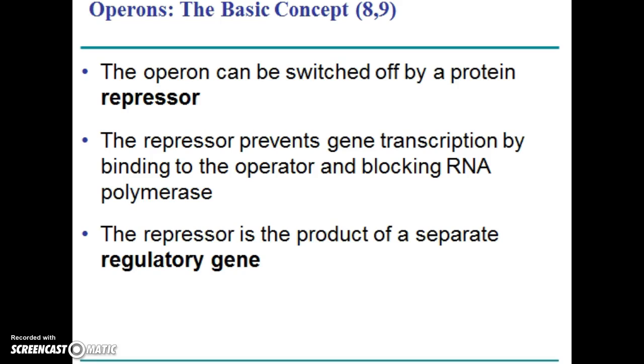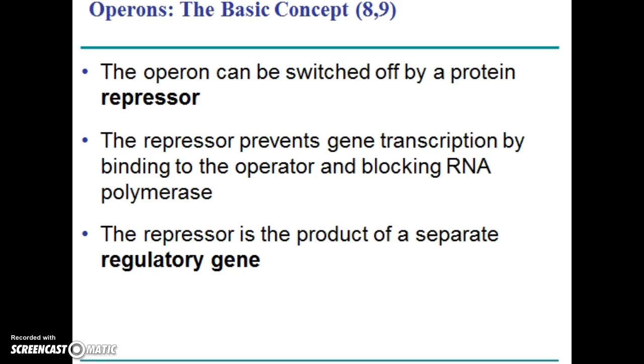So repressors, when they're active, they turn off. And it seems to make sense because when you repress something, you're pushing something away, turning something off. And that's exactly what's going on. We are turning off the production of tryptophan by shutting down the trp operon. However, when tryptophan is not present or low in quantity, we need it, so the repressor switches to an inactive state and the gene turns back on and we start producing more tryptophan.